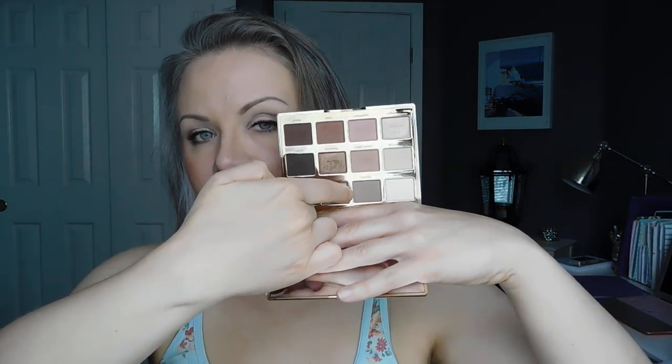And then makeup — let's plow through this real quick. Most of this week I've been wearing the Tartlet in Bloom for my different crease shades. I really like the Jet Setter and the Smarty Pants in my crease, so I've been going for really neutral eye looks as of late. I love this palette. I know they're coming out with another one. Stella actually picked this out as part of a new bi-weekly beauty drawer that I filmed for you guys — that'll be up on Sunday. If you already have this and haven't pulled it out lately, I would definitely encourage you to do so. Beautiful crease shades and also some really nice lid shades.